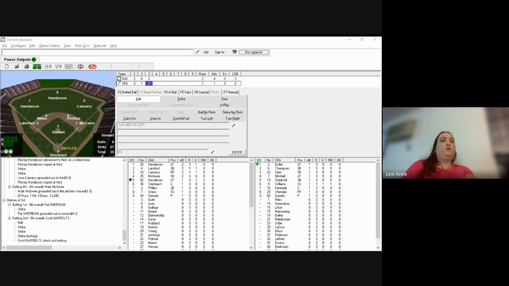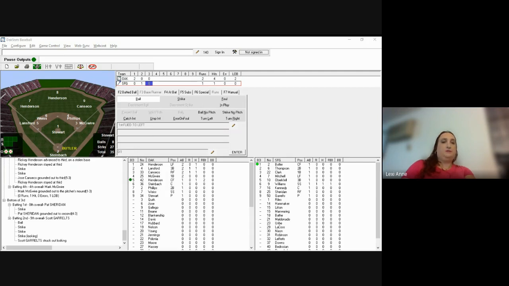This is one where I love this if you have to do broadcast along with keeping stats. This is one of my favorite things with DakStats. If we look down here at the bottom, you will have each batter's last 4 plate appearances, what they did. If there's an out of the ordinary sequence, it will sometimes be listed here. And that last line will be the 0 for 1 or the 1 for 1 or whatever. This is just fantastic as a broadcast aid. I love it.